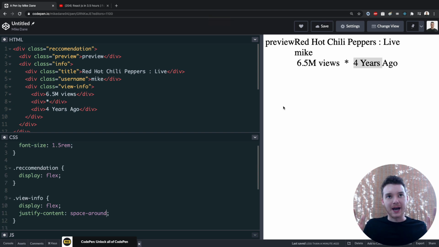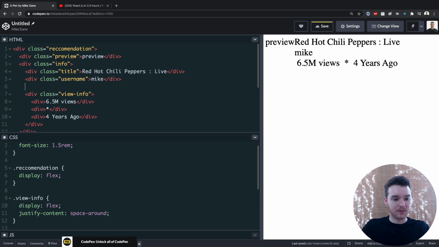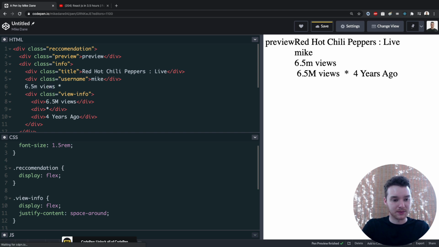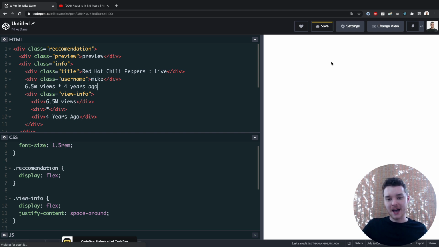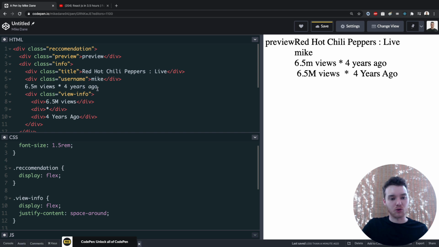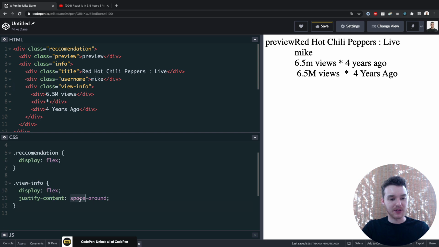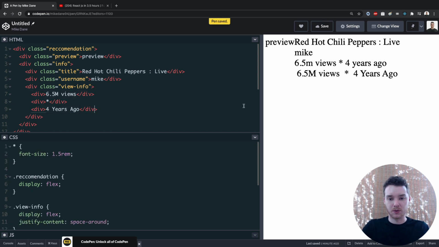So it's good, anytime that you have components like this. Like I said, we could just take all of this and say 6.5 million views and then whatever that little separator is, and then 4 years ago. We could put all of this in just a line like that, and that's fine, but then we just have less control over it. And anytime you can have more control over exactly how these elements are laid out, that's good, because then the browser is not going to assume what you want it to do. So I really like this flex content. I think this is a good way of building this, and like I said, then we can control what's going on with all of that.